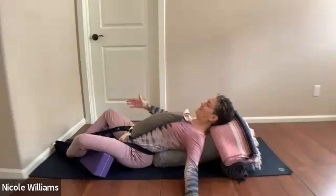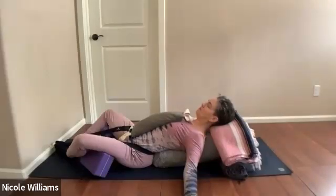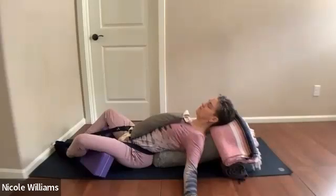And I tend to feel like the reach of the legs is the inner leg, but it's just as much on the side of the leg with the blocks. And just simple gathering attention on the even rhythm of your breath. Tune into the pace of your heart, slowing down.